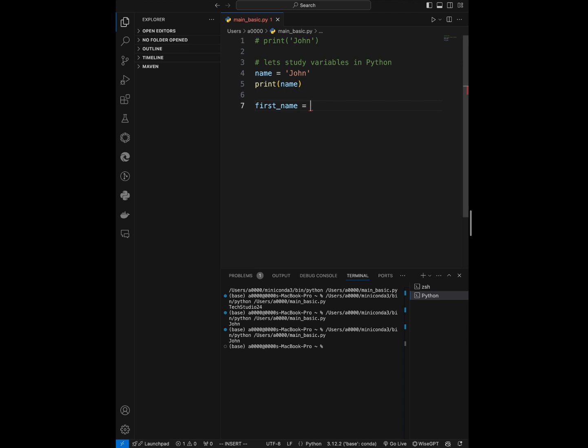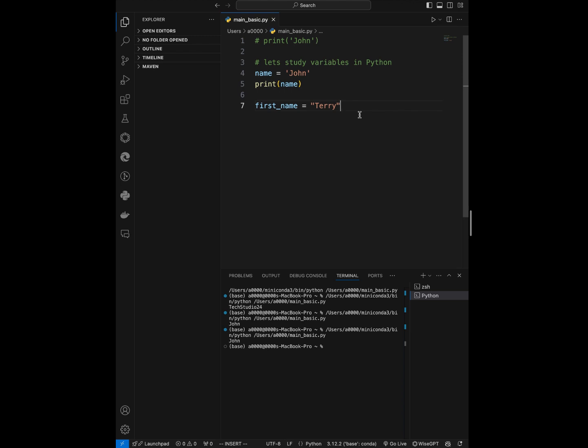I can use double, so you see those who work with double. It's simple. Now what I've done here is I've given my first underscore name variable to be Terry.